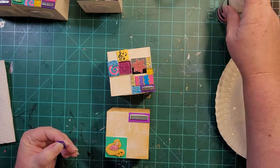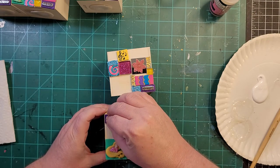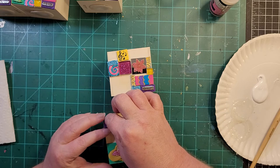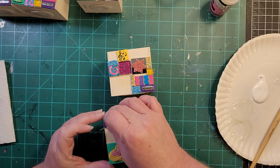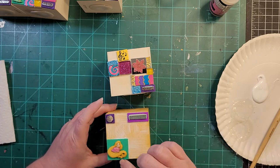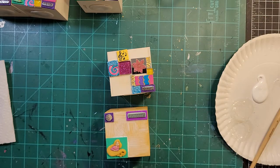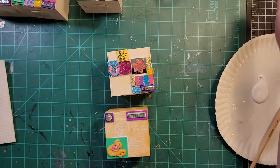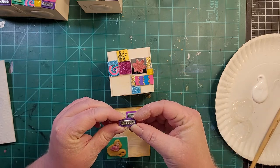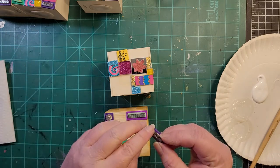I'm using Glossy Accents to glue this little charm onto this tile because I baked it on there, but a lot of times after you bake it's just not wanting to sit back in correctly — they'll pop out. So I'll remove items that I baked in the clay, put a little drop of Glossy Accents glue and glue it back down, and it holds really well. This is a little charm that says Dream. I have one on each side — Wish, Hope, Love, and Dream.